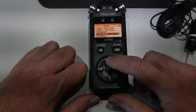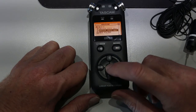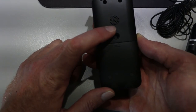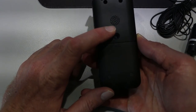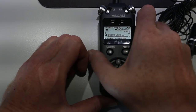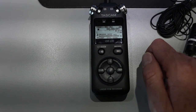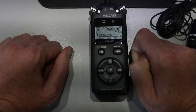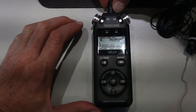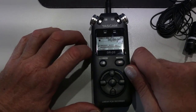Go back to the menu, go back to browse, and then you can play. There's a little tiny speaker here on the back — it's not very good, but it does let you know that something was actually recorded. My preference is to take a good set of headphones or earbuds, and as I'm recording or test recording, plug them in here and monitor. Make sure they don't have any crackling in the cable. Make sure it's in tight and everything's ready to go.